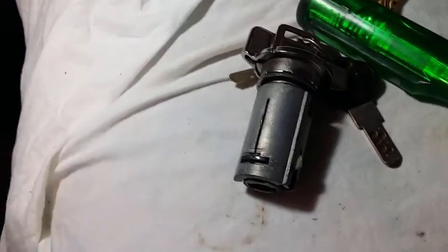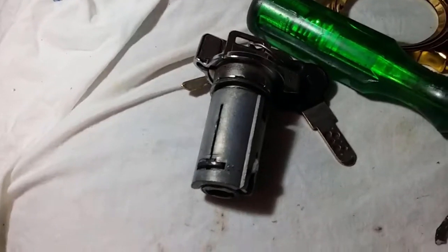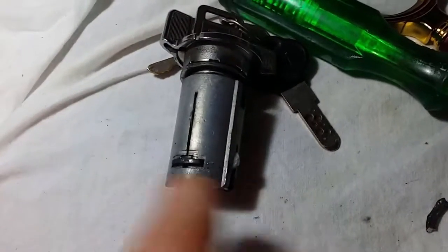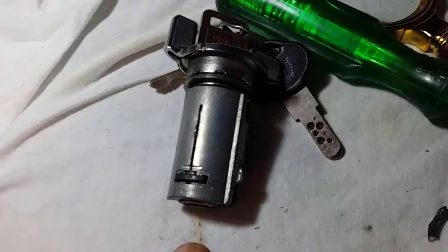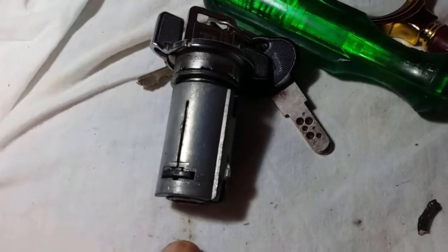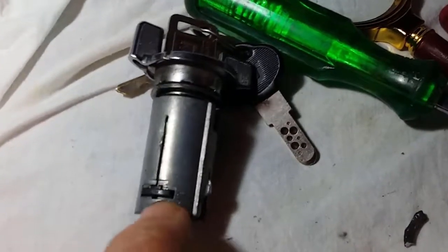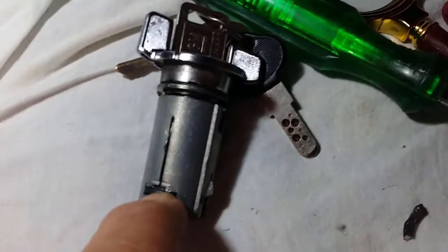Okay, so there's the original lock. I know that because the flashing wasn't broken off. That's the part, like the lock-in mechanism there, that I had to press down to release it. It was tight. I did have to get that flashing piece off because you have to put the screwdriver in on an angle and just sort of work it out.